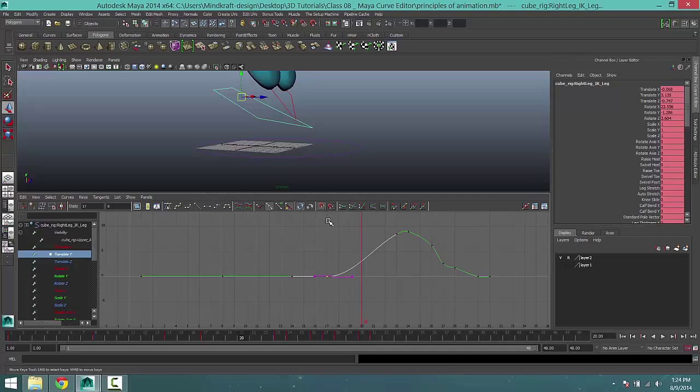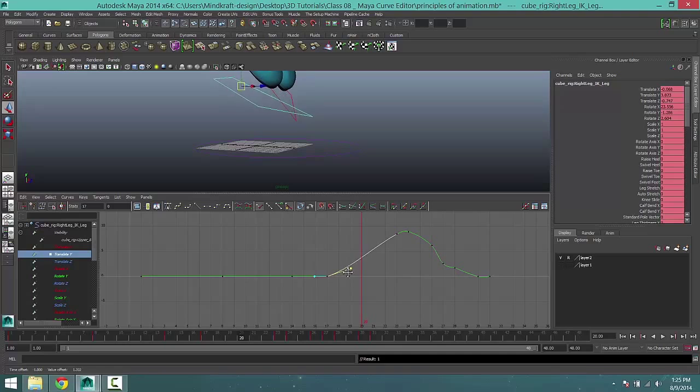Alright, so what you want to do is break this handle, and to do that, there's a button for breaking tangent. So when I do that, notice that there's a separation. This becomes blue, this becomes purple. So we just select our purple nodes. Now that comes highlighted in yellow to show that only that handle has been selected, and I can then hold my middle mouse or scroll button, hold it down, dragging on that handle and pulling it up.